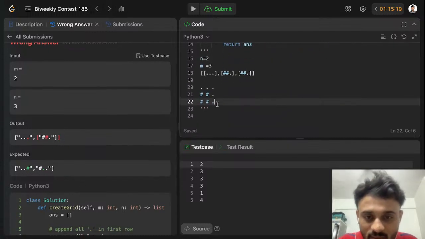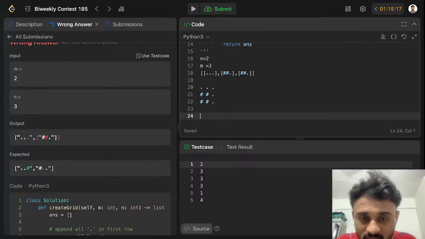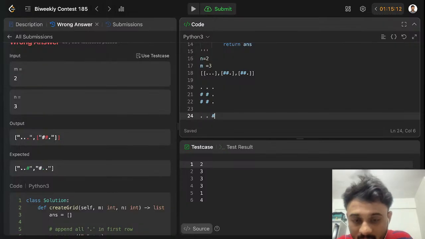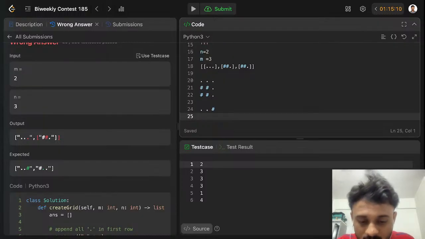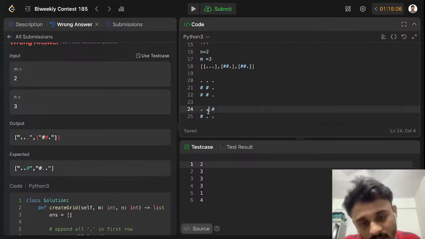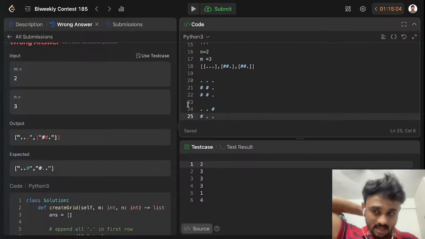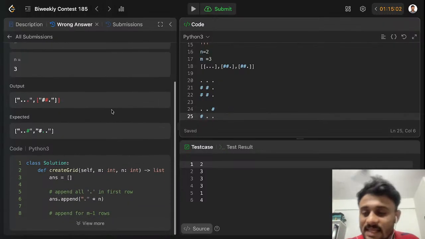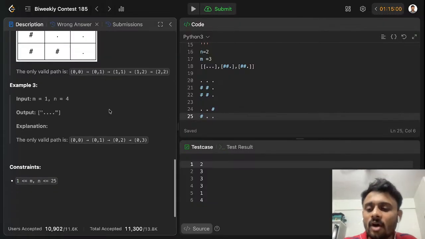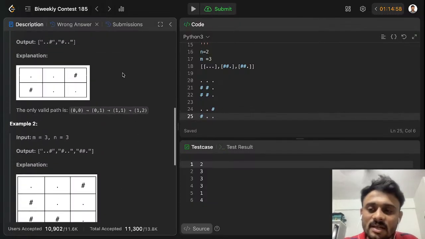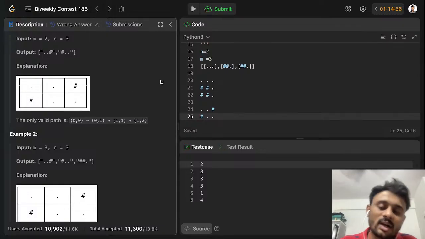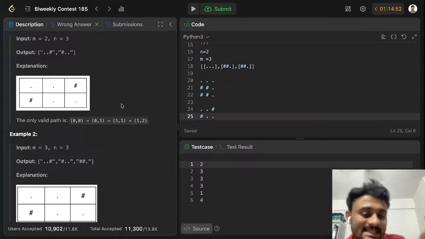Let me try to draw it. What it's trying to show is dot dot hash, then hash dot dot. Yeah, correct. It is trying to showcase the same thing in zigzag order. I have also seen in this explanation that they were trying to append dots in zigzag order such that there is only one path.